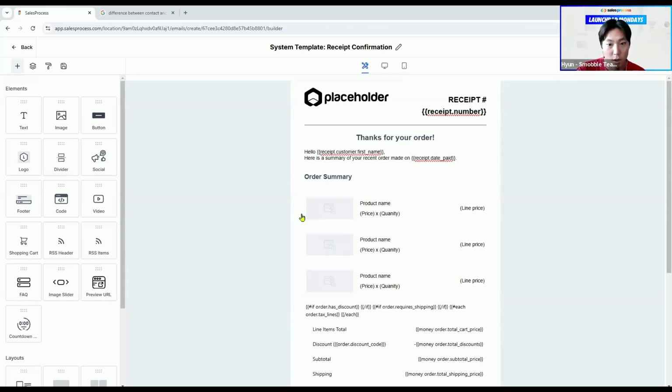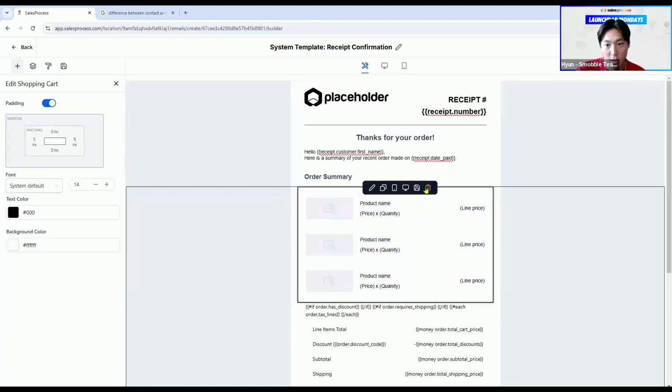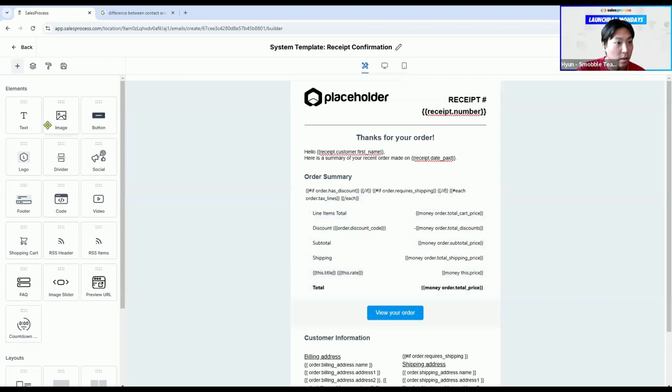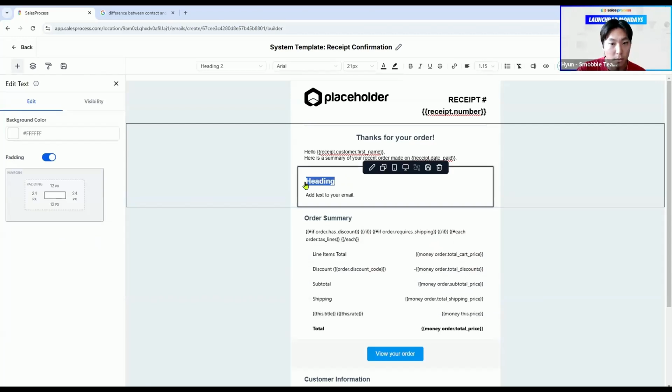And okay, so it is just as easy to replace this. I'm going to erase this, and from the left section, I'm going to put another text and start editing this. I'm going to put order summary.